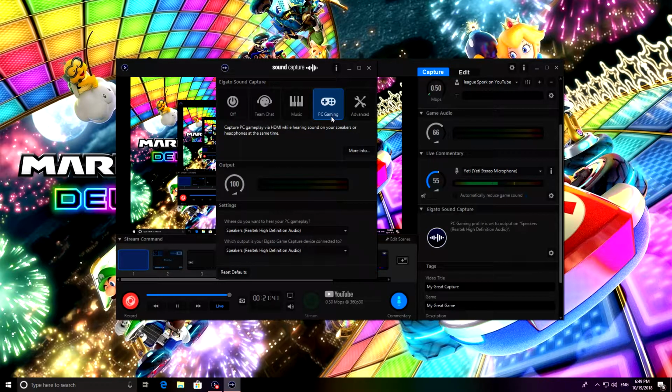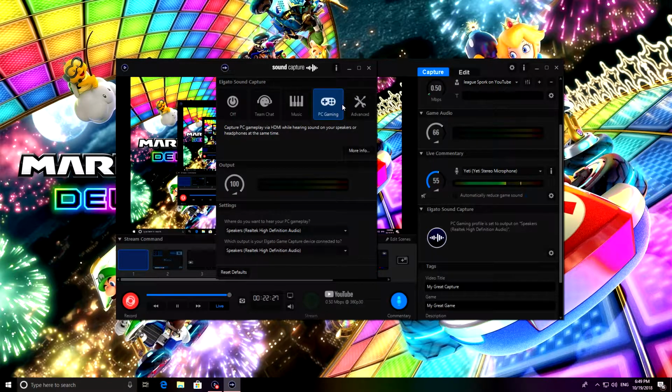But when I'm recording through my PC like I am now, you would simply come over and select PC gaming. You'll be able to capture your PC through your HDMI, including sound in your speakers or headphones or whatever. But you can also link it up with your TeamSpeak or your Discord or whatever you use to talk to your teammates, to get your teammates' voice to be recorded. I've tried it a few times and I just didn't really like messing with it because it would mess up a few other things of mine that I just didn't want to do. You could probably go in later videos and see that for yourself. Otherwise, you can go and add music. But if you're just strictly looking for PS4 and PC gameplay, then these two here are the way to go.